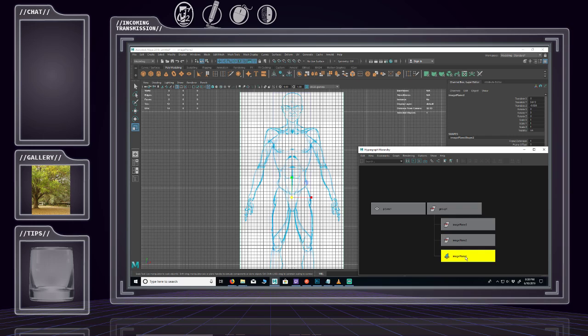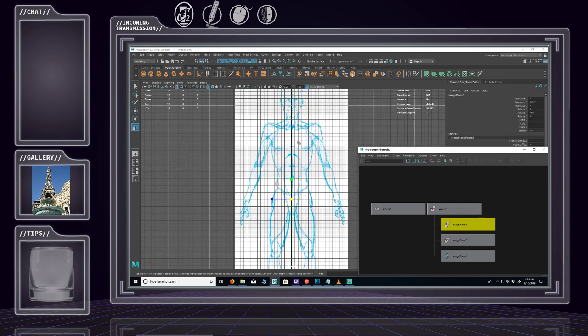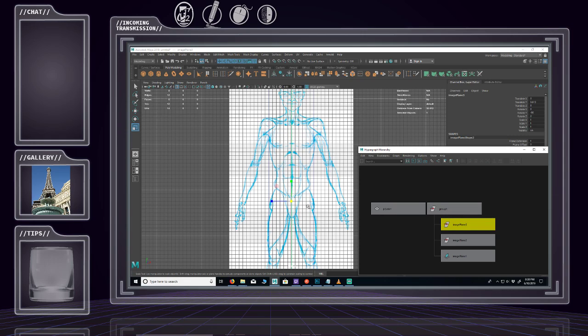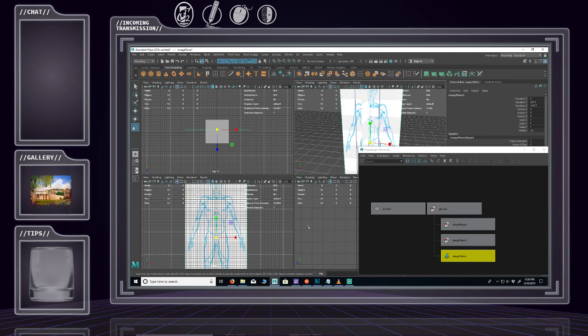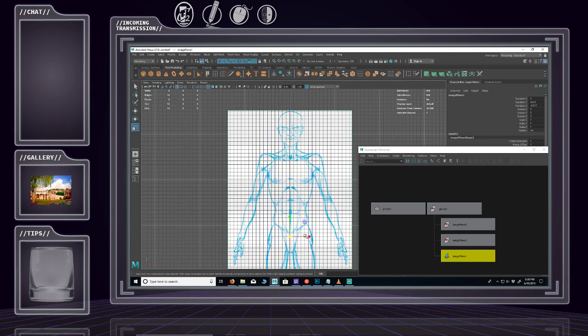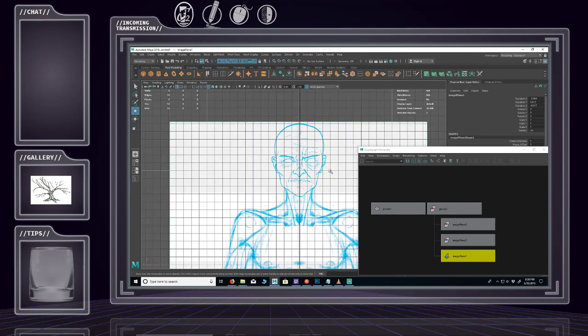Well, they appear to be on point. They're not. I may have to scoot him over a little bit. There we go. Right down the center.